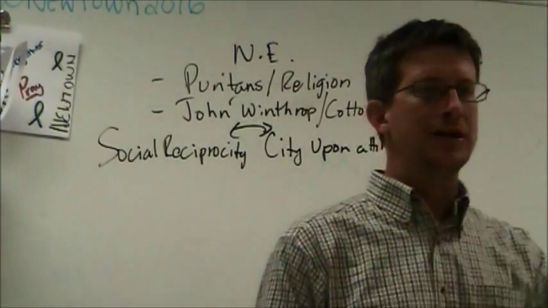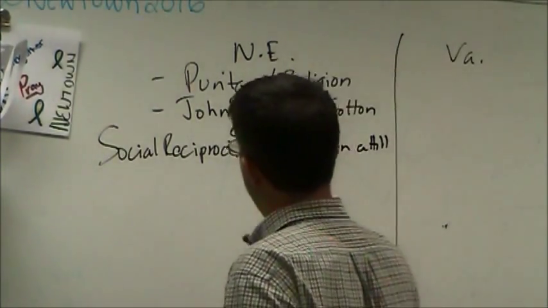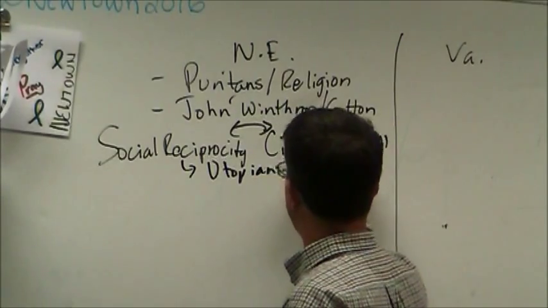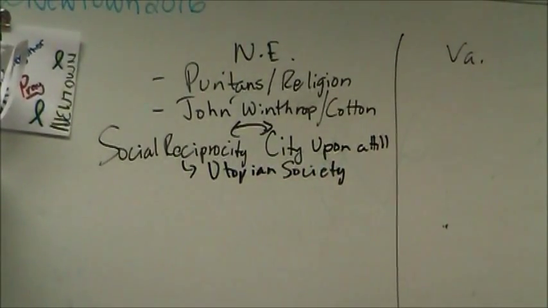In addition to this, the whole concept of society is that you don't have wide variations of wealth. This is a utopian society. There are not immensely wealthy people mixed with very poor.